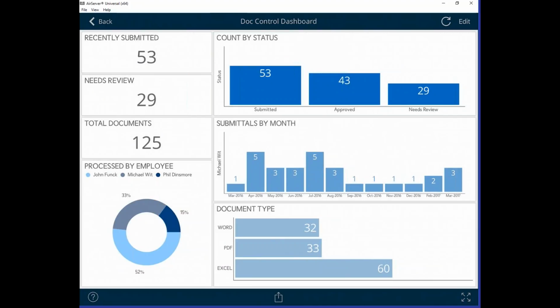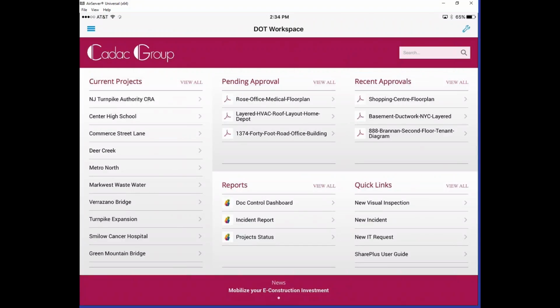So rather than waiting for a monthly report to come out on the computer or for your internal systems to run that report, you can open up the very same app that you're using to approve documents and view a dashboard that tells you how behind or how ahead of the game you are in an instant, without having to do any kind of coding, and right alongside all the other content that you're working with.